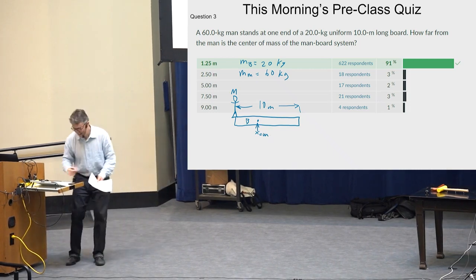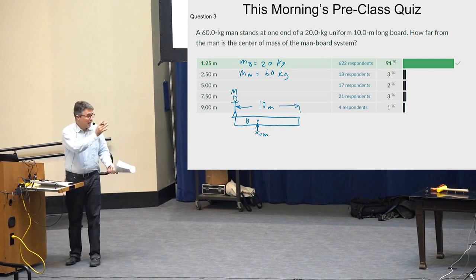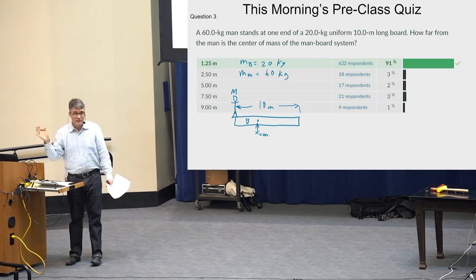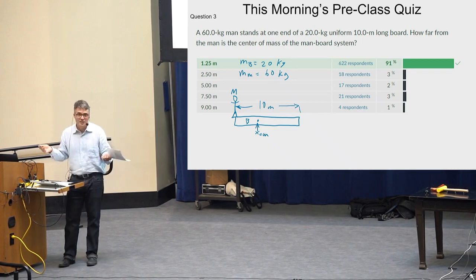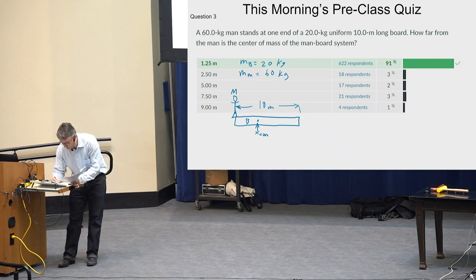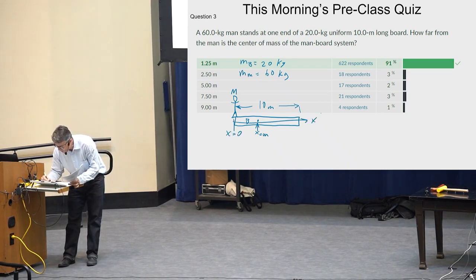Set the zero, exactly. So I can do it wherever I want. Someone pointed out that you will get a different numerical answer depending on where you set your zero, but it'll always be in the same physical place. You could check it by trying different zero points, but I like to put it where something is, so let's put it right over here where the man is. Let's set X equals 0 right there, and this is the X direction. So X center of mass, which is what you want, will now give you the distance right away.